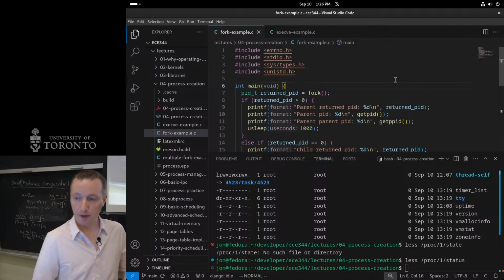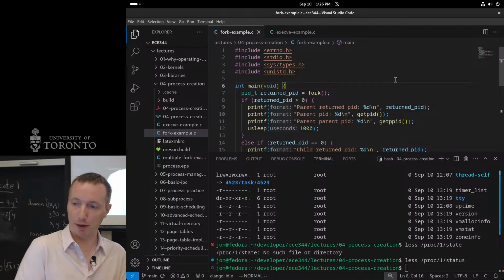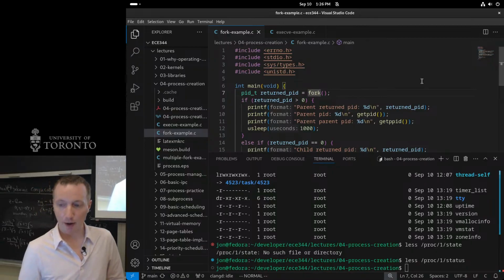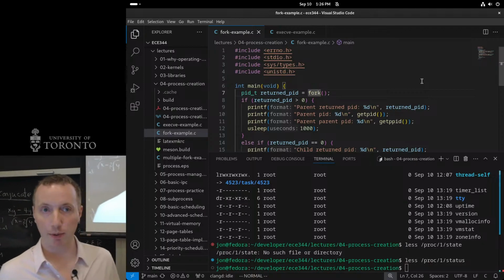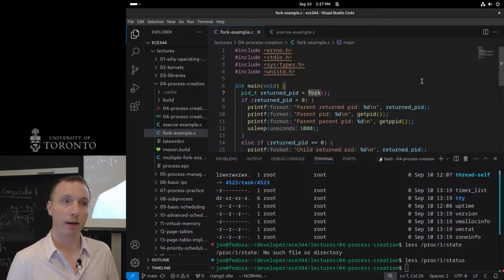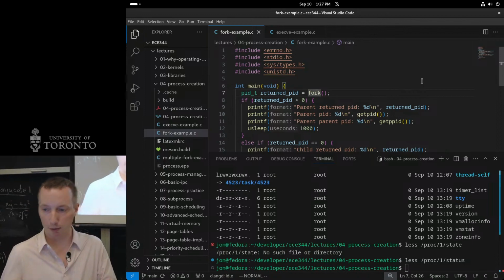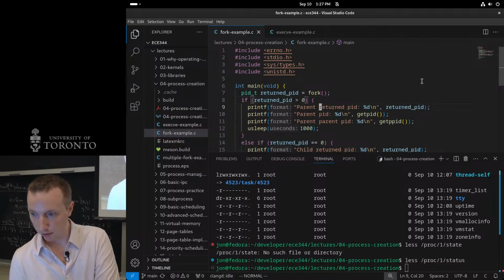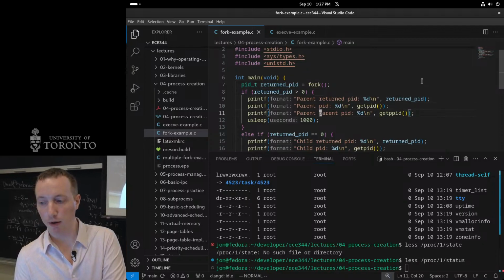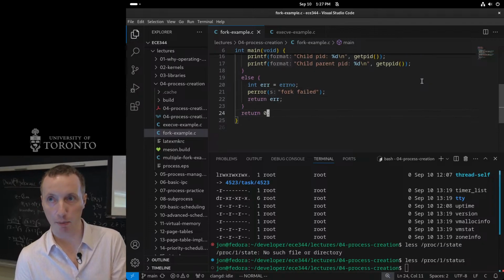So here is our program. Start off with main. Everyone knows how this works. Execution starts at main, but now the first thing we do is fork. So we do a fork and we get a value returned. Assuming everything goes right, it will appear that it returns twice, but it only returns once for each process. So in one process, this return PID will return a number greater than 0. It would go into this branch, print all of this information, sleep for a little bit, and then none of the other else if branches would hit. It would just hit return 0, and then that program is done.